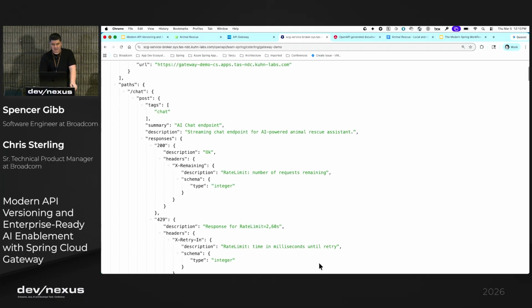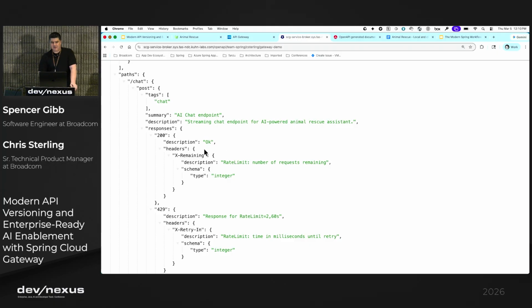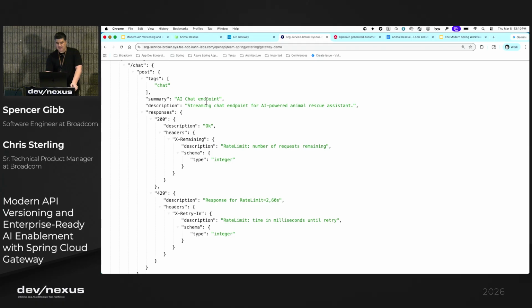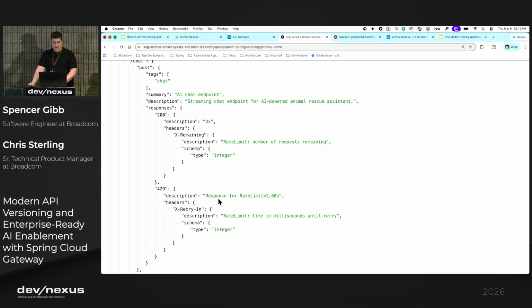So now what will happen is they'll say, oh, you had rate limiting on the /chat endpoint. Here we go. This is the response that you could potentially get from that endpoint if you hit the rate limit. Okay, a 429 along with the time in milliseconds until retry. What's nice about this is I've auto-generated this based not on what was in the application originally, but because the API gateway decorated it with filters that then get into the OpenAPI spec automatically for you.